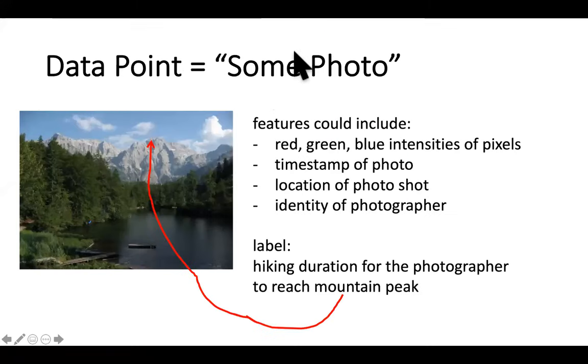Yeah, here another example for a hiking trip. You take a data point, which could be somewhere in the mountains, and this somewhere in the mountains has features in the form of the pixels of a snapshot. And what you would like to know, the label, is the hiking duration to reach the peak. And the hiking duration should take into account your personal condition at the very moment when you start the hike. So no average duration, but how long does it take you today to reach this peak?